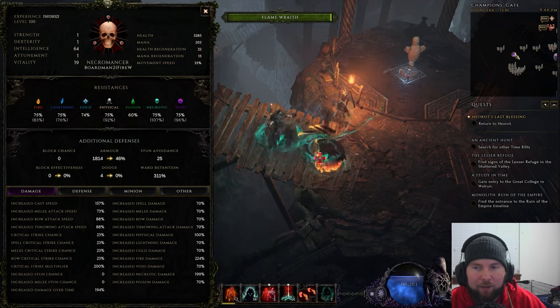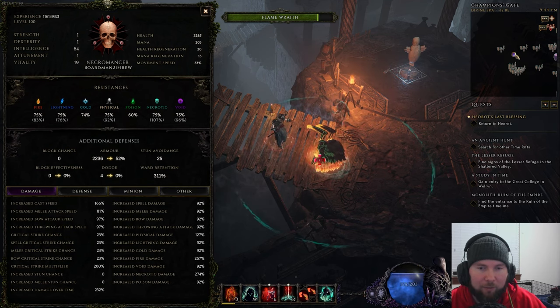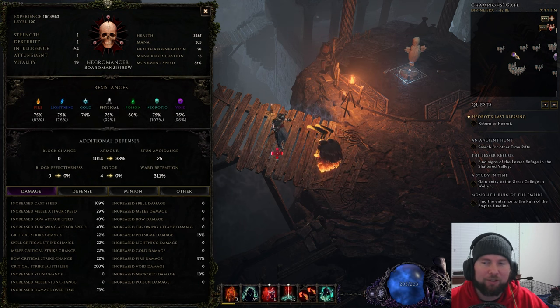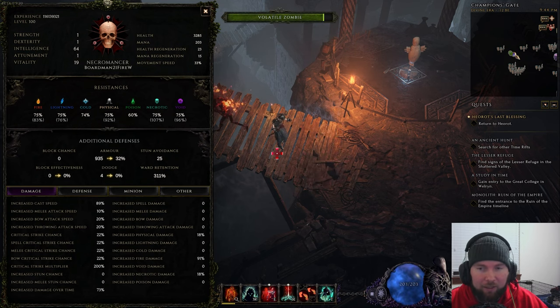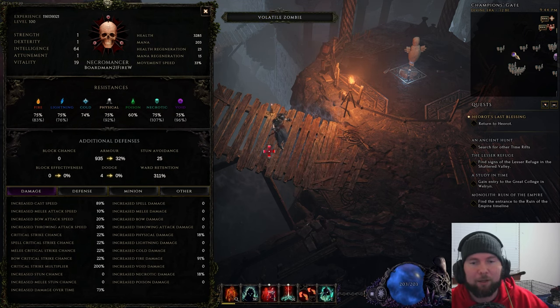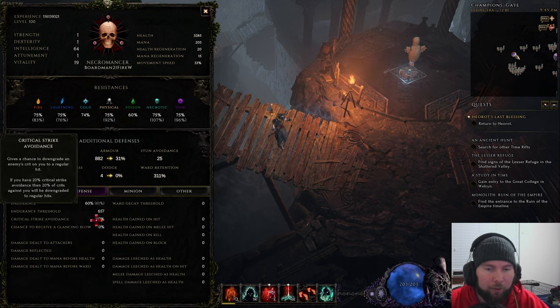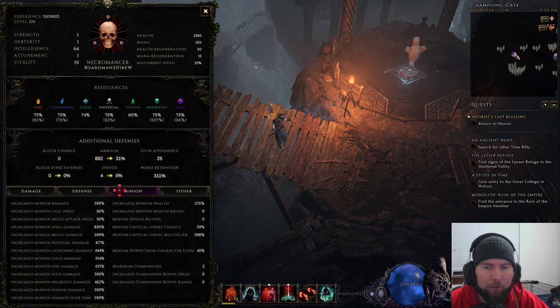And if we have a whole bunch of minions, you can see we have quite a bit of armor going on. And it just allows you, when you're staying in the same spot, especially against bosses and single targets, to really be tanky just sitting there in that same spot. And then for the other defenses, we do have full endurance, and critical strike avoidance, you're going to want both of those. For minions, we have about 300% minion critical strike multiplier.